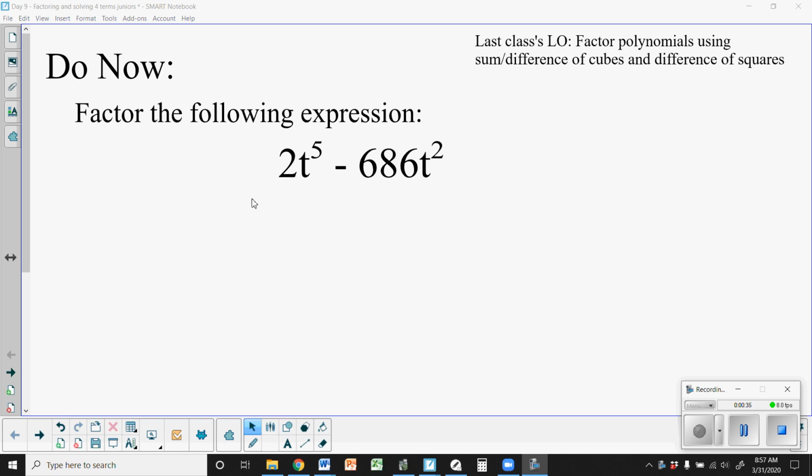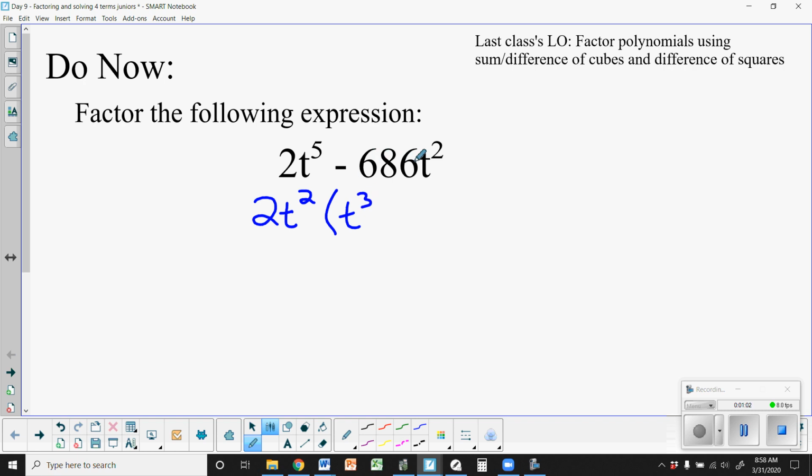That's right, we can divide both by a 2. So we can factor out a 2. And can we factor out a variable? So we have t squared here, t to the 5th. So we can factor out the smallest number of t's, which is t squared. So we factor out a 2t squared. What's left over? Well, 2 divided by 2 is going to be 1. t to the 5th divided by t squared is t cubed.